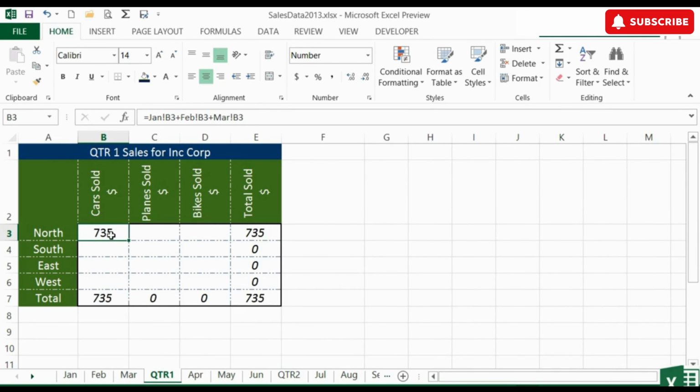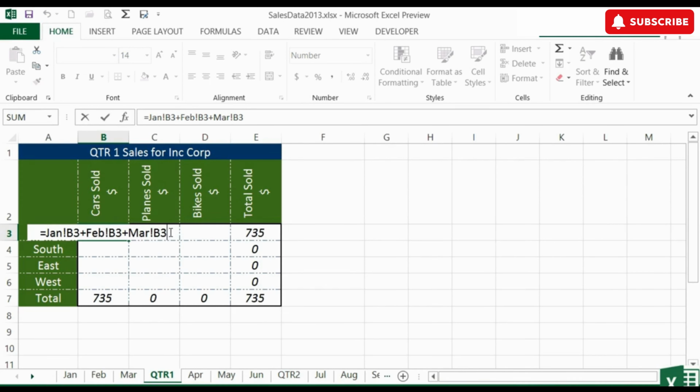Now the idea behind 3D referencing is to actually make this formula a lot shorter than it currently is. The only way that 3D referencing works though is if the sheets you are effectively trying to add up must be made up in exactly the same way. So they must be identical. So if we want to add up Jan, Feb, March using the 3D referencing idea, then the sheets must be the same. And effectively we know they are, they're laid out the same, and we're trying to add here the same cell, B3, from each of those sheets.